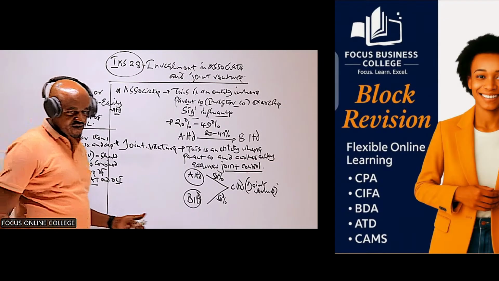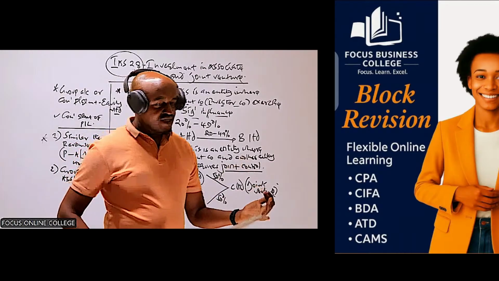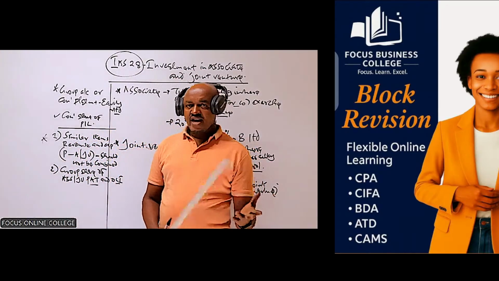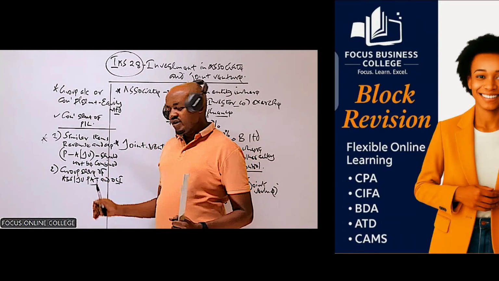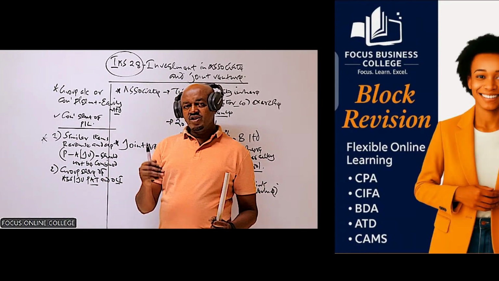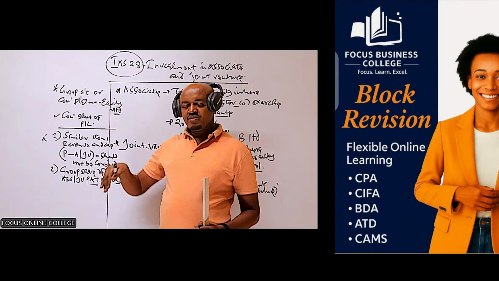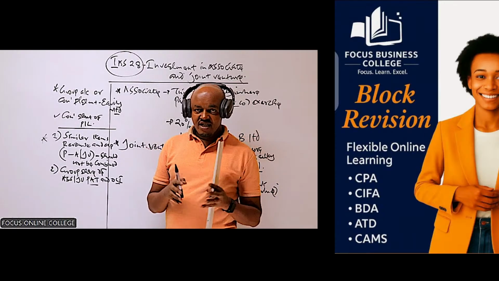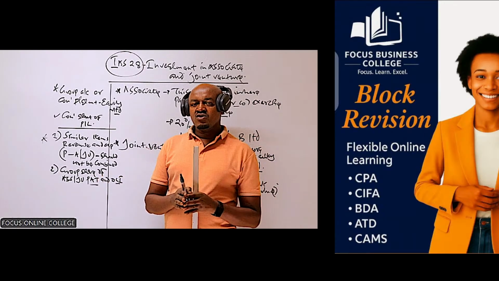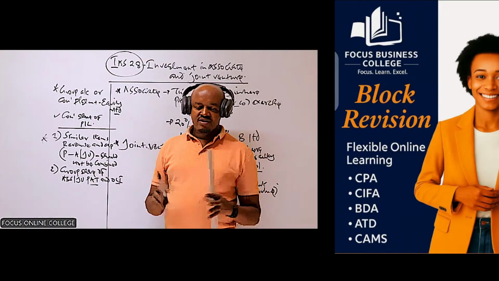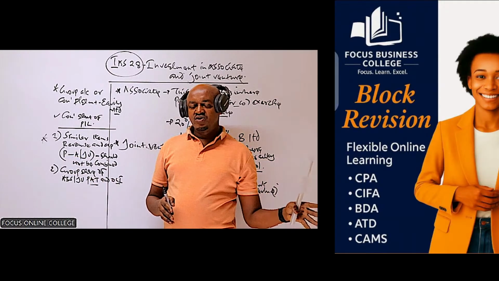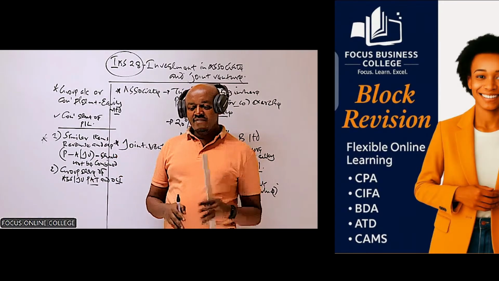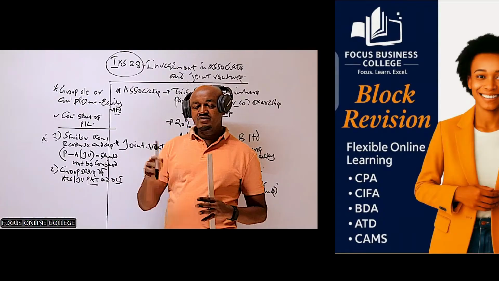So what we need to do basically is to determine the parent company share of the profit after tax and also the other comprehensive incomes which were reported by the associate and the joint venture, and then we include them within the consolidated statement of profit or loss. But never make the mistake of consolidating revenue and expenses, those of the parent, those of the associate, or those of the joint venture.